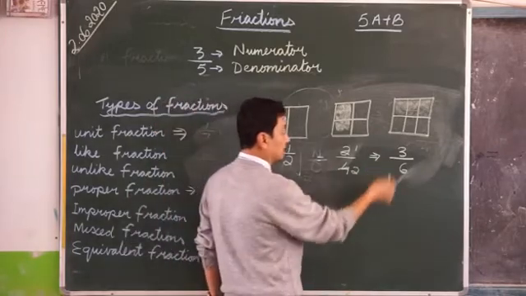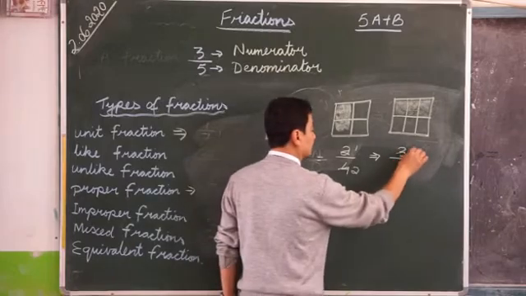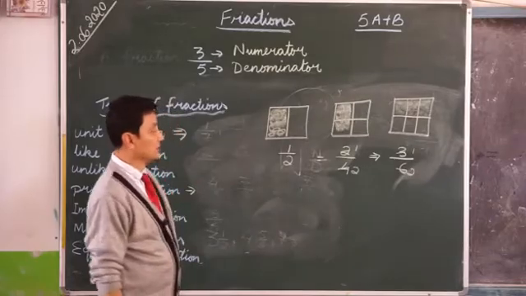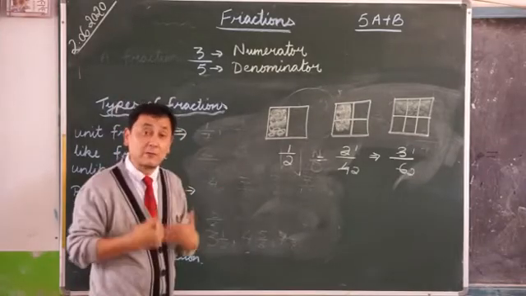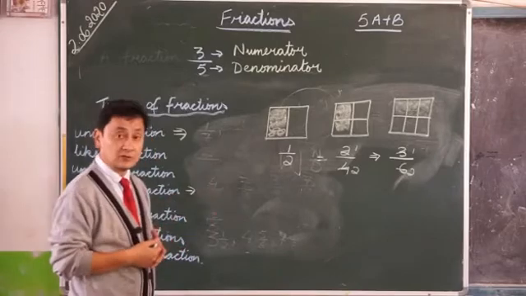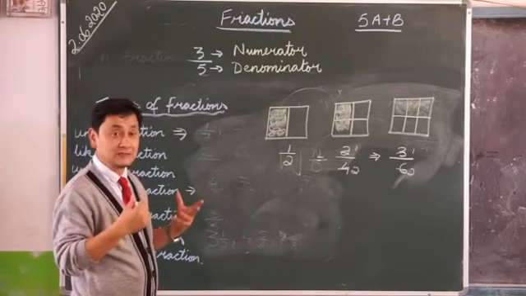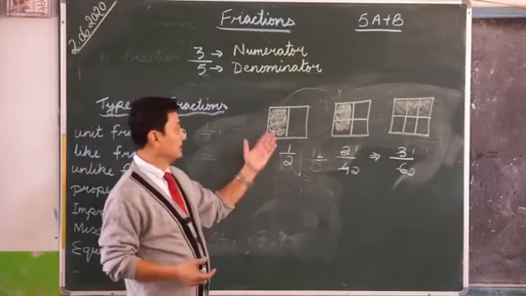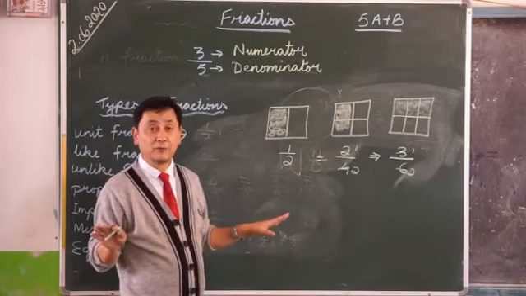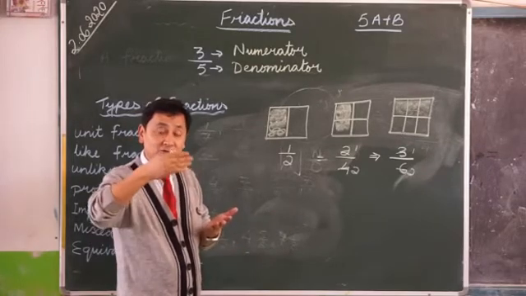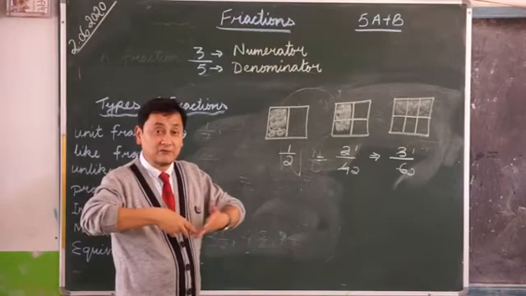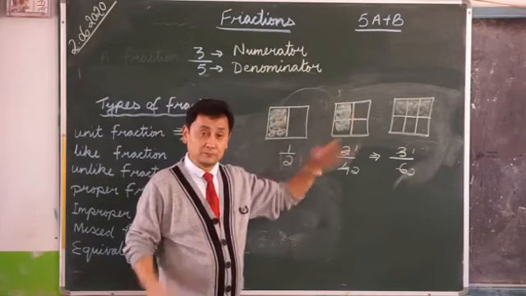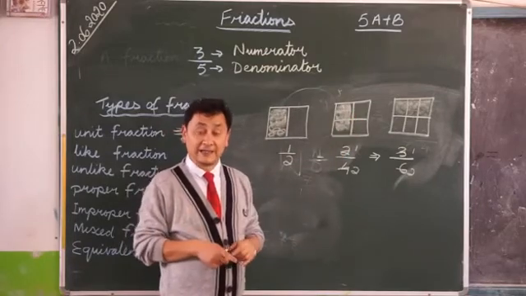Let's divide this. Which number is going into 3 and 6? 3. 3 ones are 3, 3 twos are 6. You got 1 upon 2, 1 upon 2, 1 upon 2. You got the same amount of cake, but it looks different. Yes or no? It is just our eyes that make you think you got more pieces here than this. But you do not have more pieces. It's just cut into more pieces and it looks as if you are getting more. But it is the same amount of material thing that you are getting.